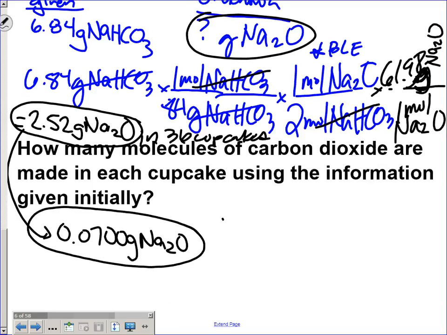So why would this be important in the real world, right? In this case, we had to double check how much of each reagent or each product was made in a cupcake, because some of these things are toxic in large quantities, right? We didn't want to kill our customers. We wanted them coming back for more. So if whatever we made decomposed to form a ton of sodium oxide, we were doing it wrong. Too much sodium oxide makes it taste really bitter, and it's not lethal, but having too much of anything is a bad thing. So you always have to double check your quantities, make sure that you didn't have too much in a particular product, because we wanted our customers to have a good experience with our cupcake.